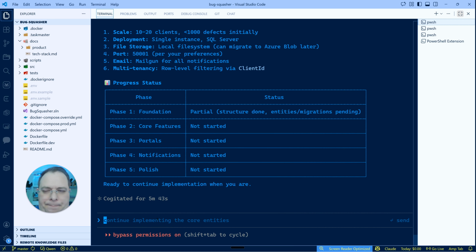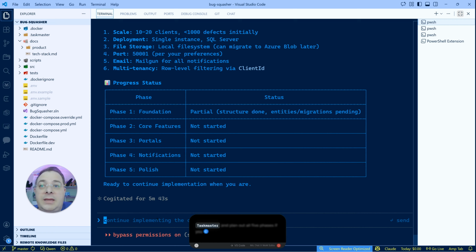So I'm going to tell it here, I'm going to say, well, here we go. Use Taskmaster and plan out all 5 phases. If you identify any additional phases, go ahead and add those in there within the sequence. For each phase, we need to have all the tasks defined.